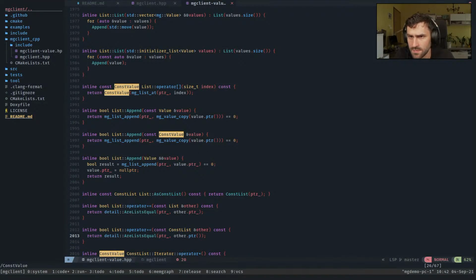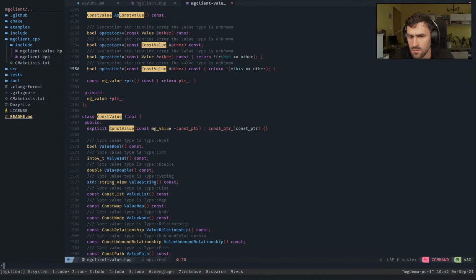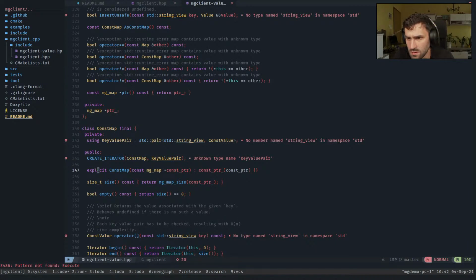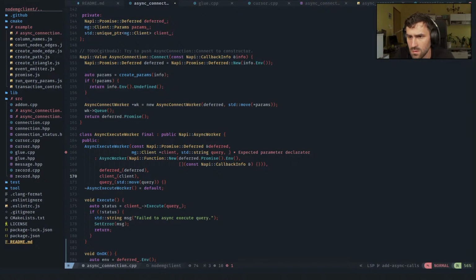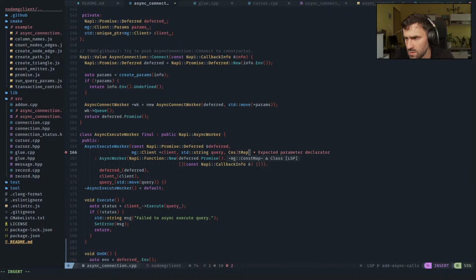So we need const map, and it gets mg map. Const map mg const map params.